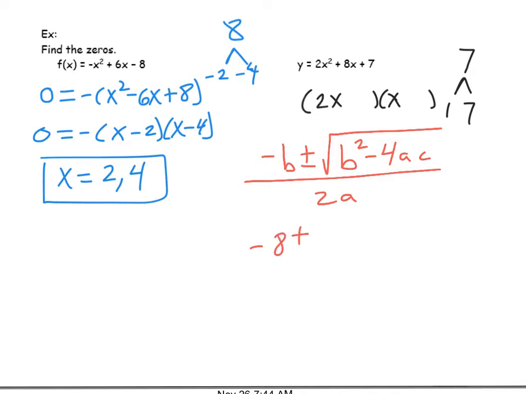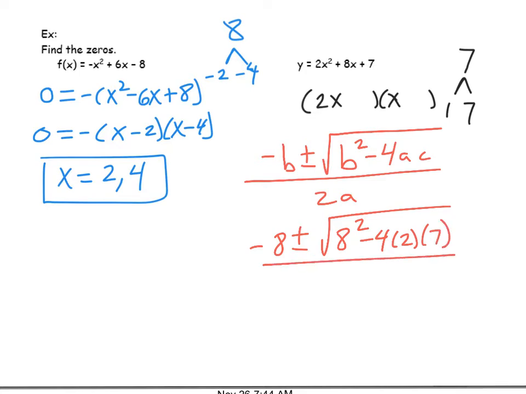All right, there's the opposite of b, plus or minus the square root of b squared minus 4ac, all of that over 2a. Always good to pause for a second at this point, just double check and make sure, is everything where it belongs, right? In terms of finding these zeros, I'm doomed if even just one number isn't substituted correctly. I'm not going to get them.